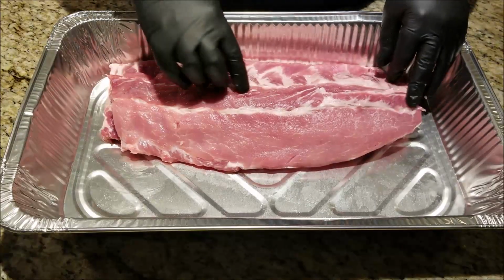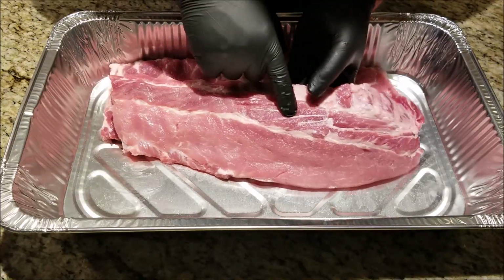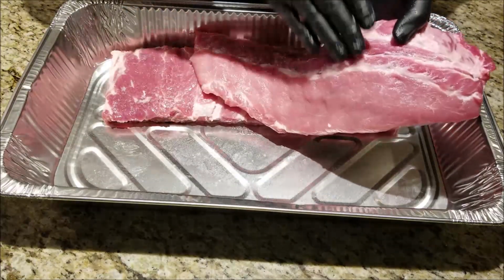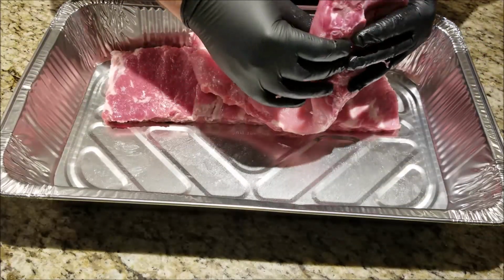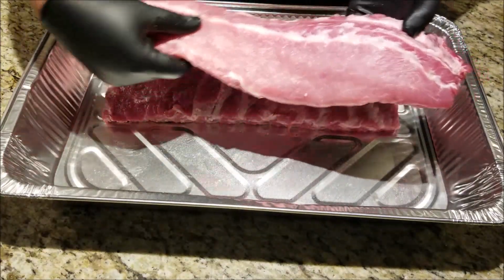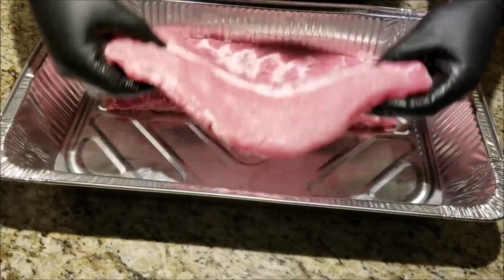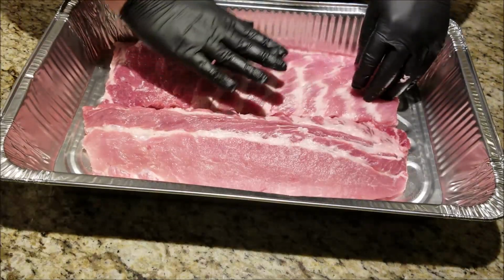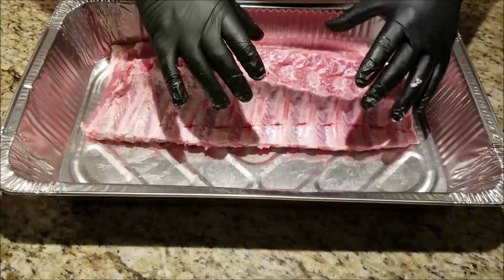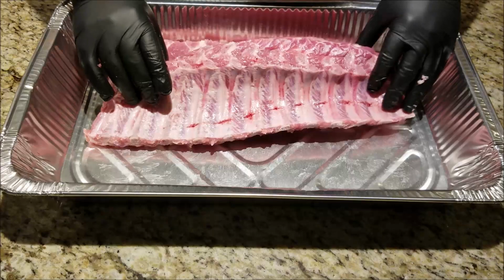I did try trimming off some fat back here. There's a lot of these strands of what looks like sinew. I tried taking a lot of that out, but it looks like there's layers under the meat. I was worried that if I dug into these too much, I'd cut too much into the meat and it wouldn't turn out to be a good rib. So I just left it. All right, so again, more uniform in size and meat on the spares, and there looks to be more meat on the baby backs, but it's not consistent across the rack.